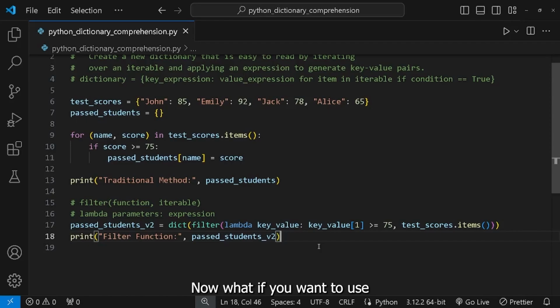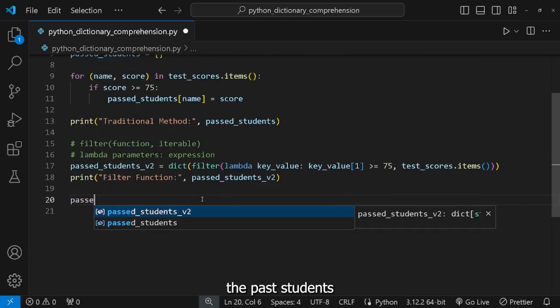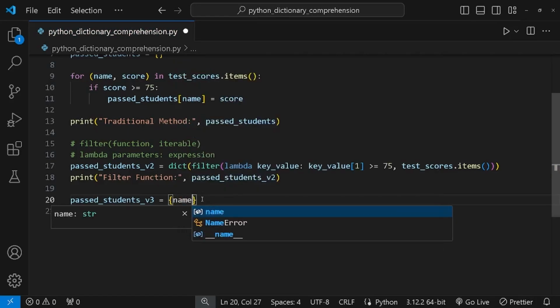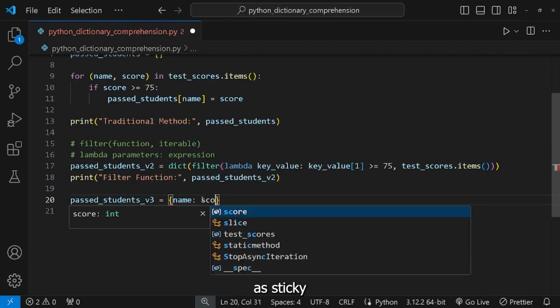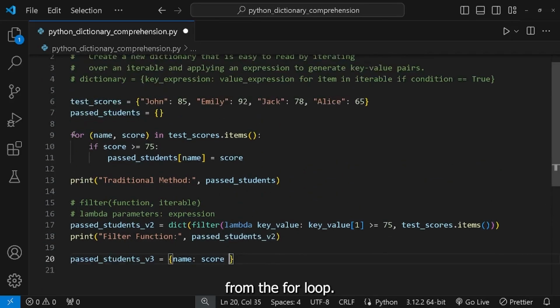Now, what if we want to use dictionary comprehension? For this one, let's go down, and we're going to create past students version 3. This will be using the dictionary comprehension. So we're going to pass curly braces, and for this one, we just want to return the name as the key and the score as the value. Now we want to get this name and score from the for loop.